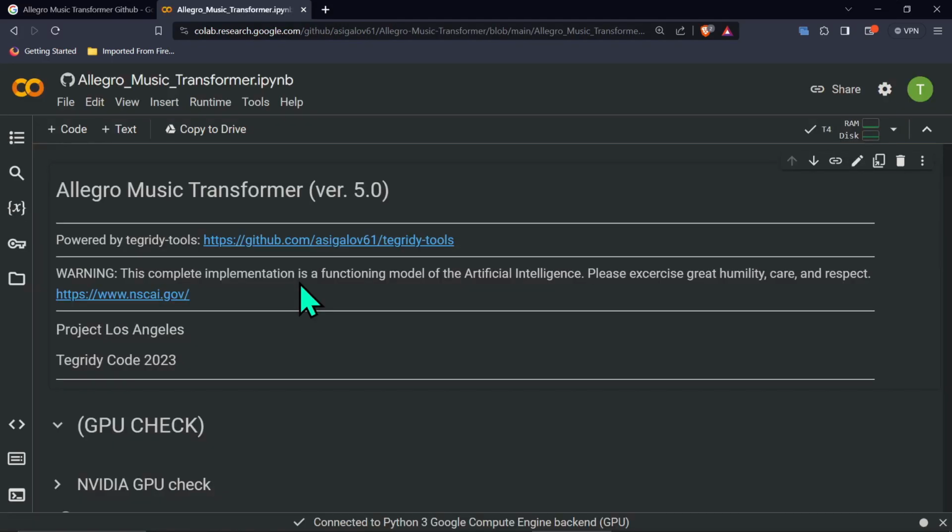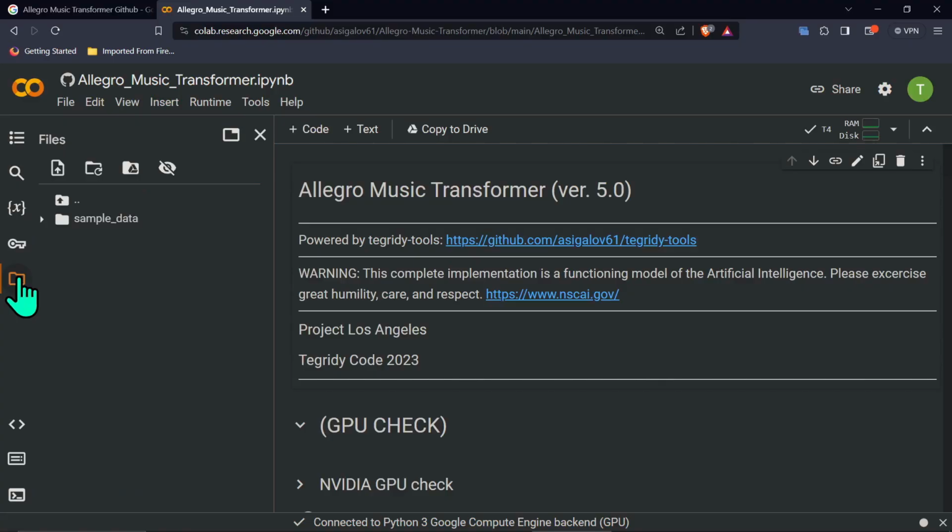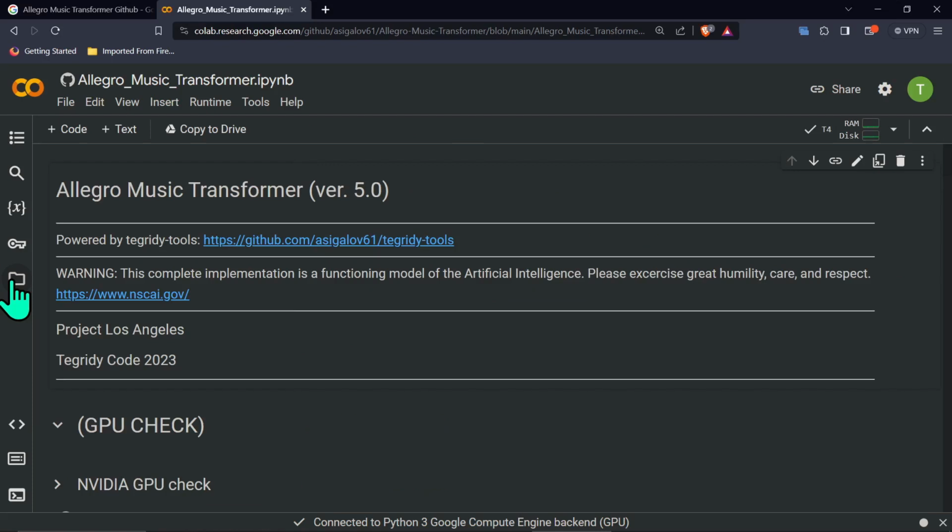Here we are at the interface, and I just want to show you some of the basic things for getting around this. Over here, shows and hides the file menu. So once we've loaded some files or it has generated sequences, they'll show up here, and you download them to your computer from this window. So we'll keep that closed for now, but it's that file icon over there that does that.